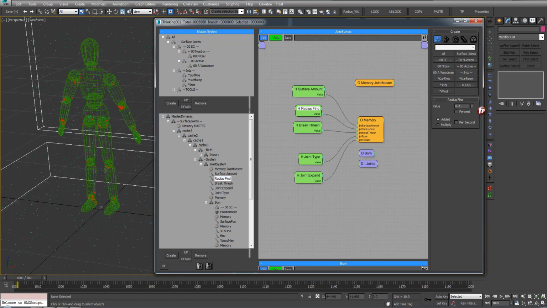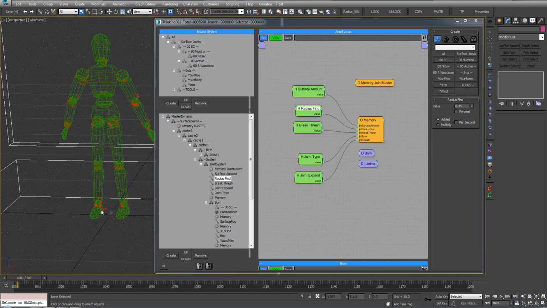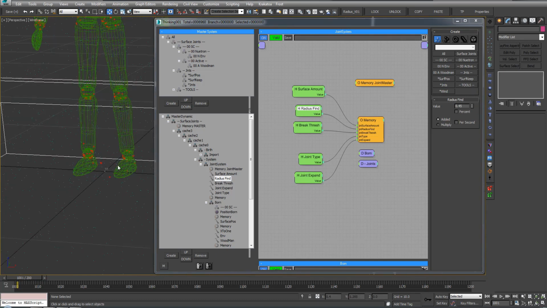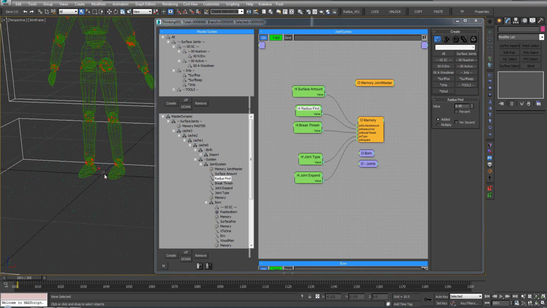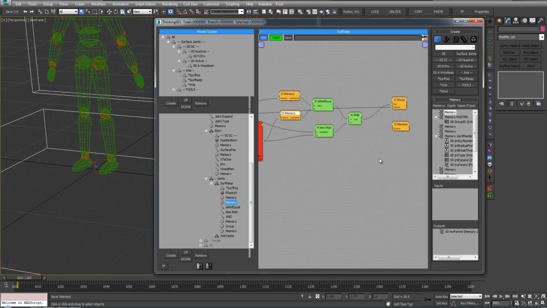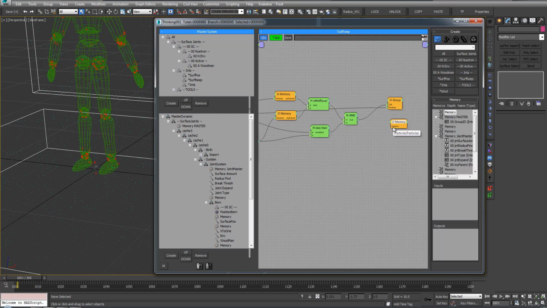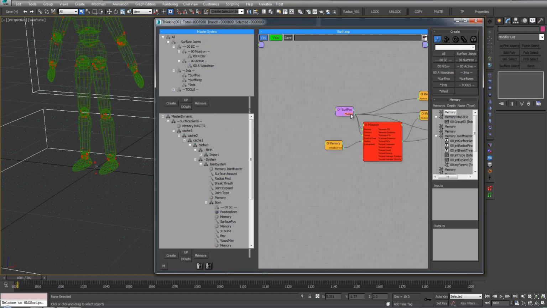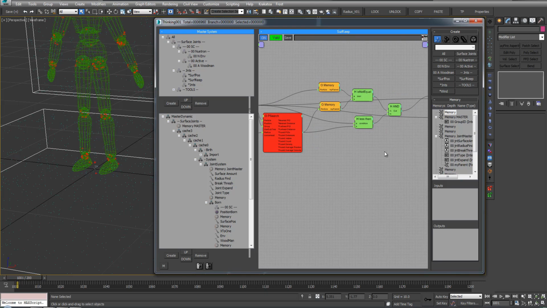Now we got the control up here. So let's get a nice little area. You can see it's birthing on the ground and will be attached to the foot and the ground. So we got that. All right, now it's joint time. Let's get the joints. But first we need to make a memory node, put into surface position.